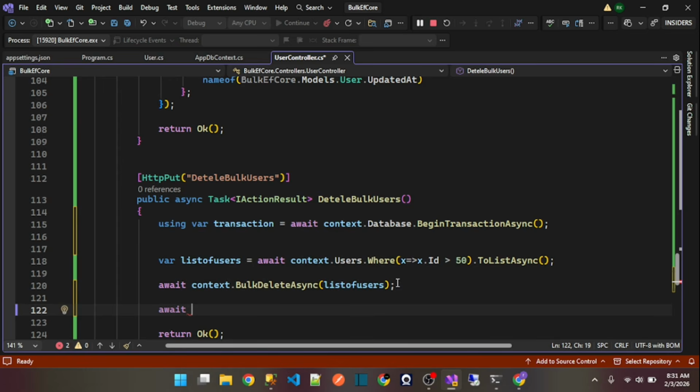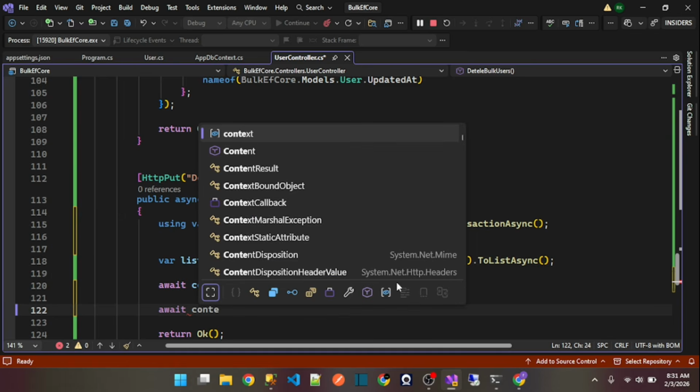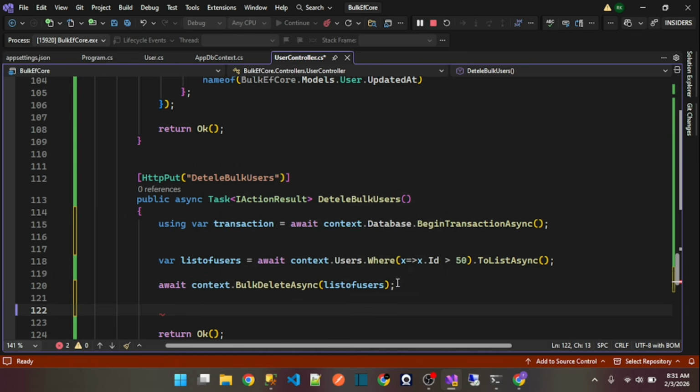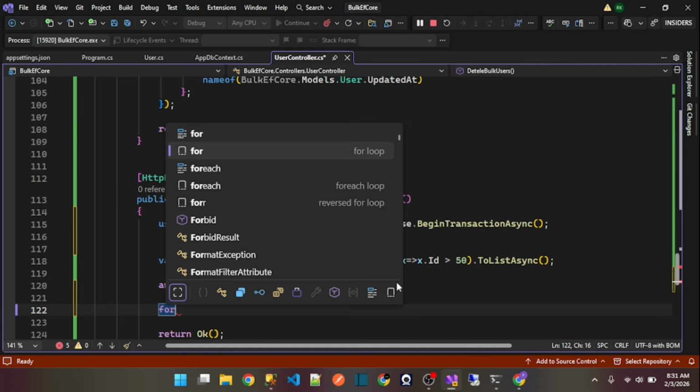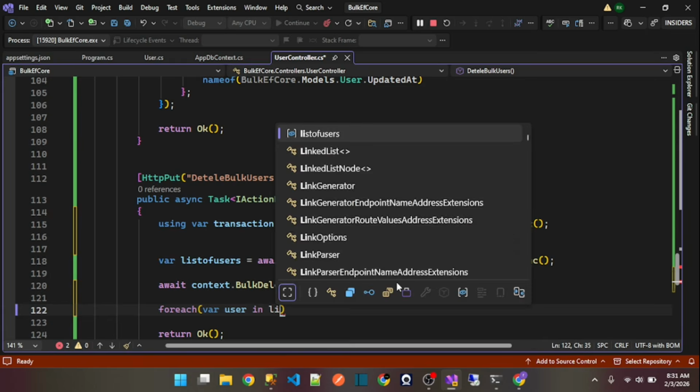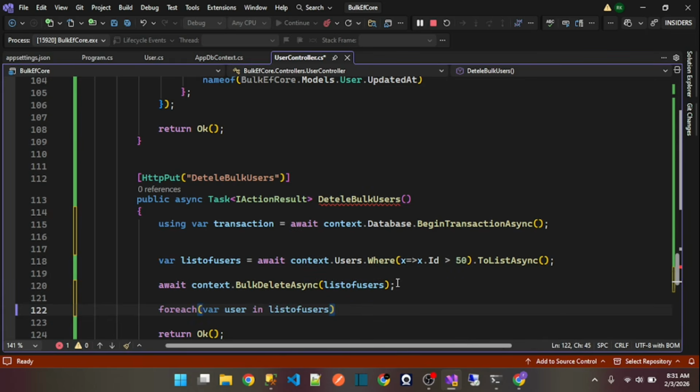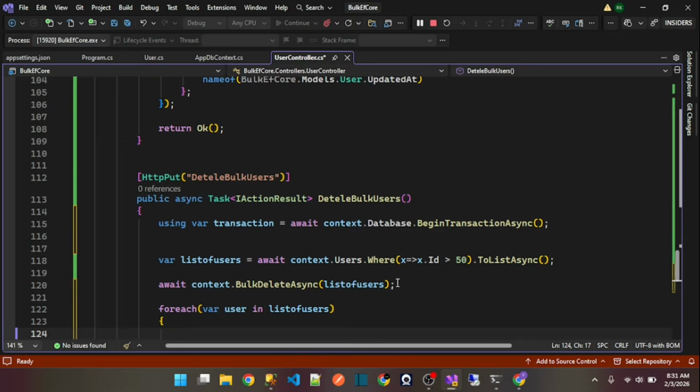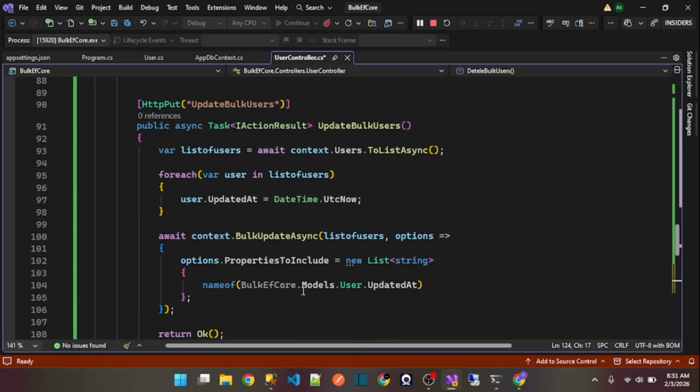Suppose I will just run a for each where a list of users in list of users. When we should use these things as well, guys, you should know this while you are working with such things.